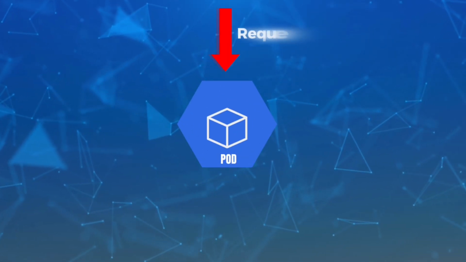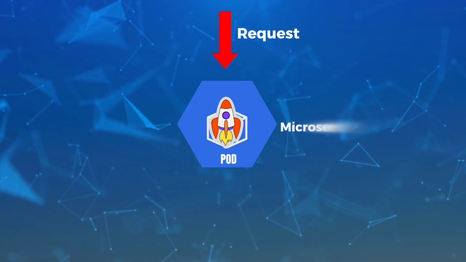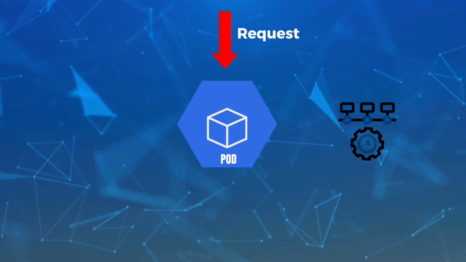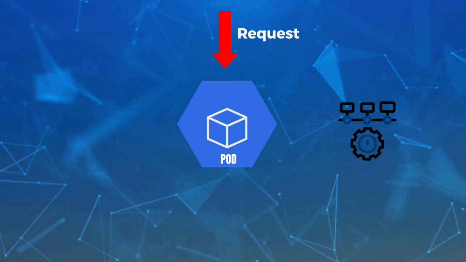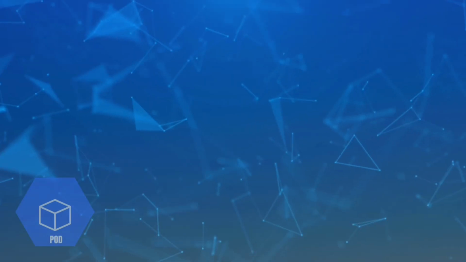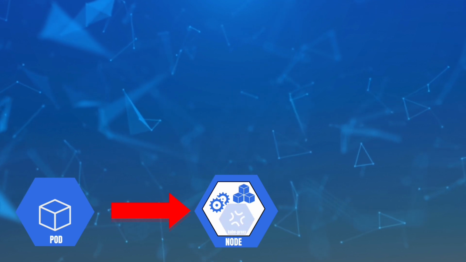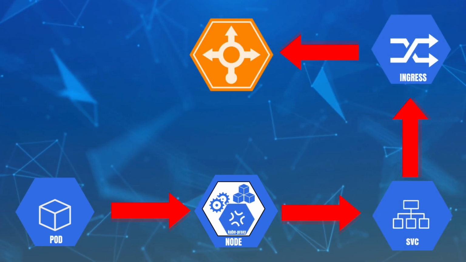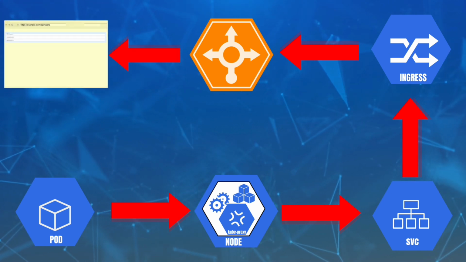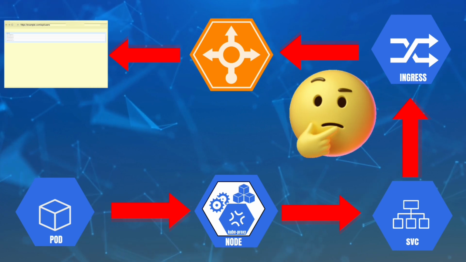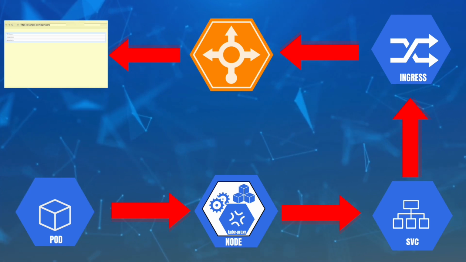Finally, your request hits the pod, which is basically a running container of your API. The pod receives your request, processes it, talks to various systems wherever required, and finally prepares the response. Once the pod has the response ready, it sends it all the way back through the node, Kube-Proxy, service, Ingress Controller, load balancer, and finally back to your browser. All this happens in milliseconds without you ever knowing how many layers Kubernetes went through to make it happen.